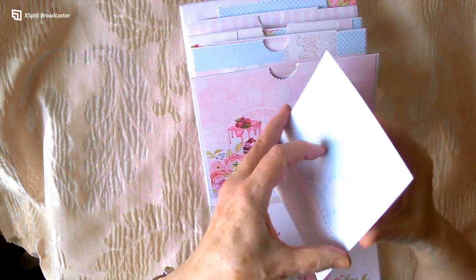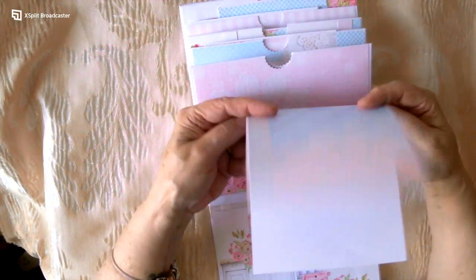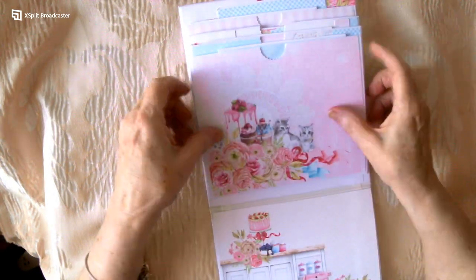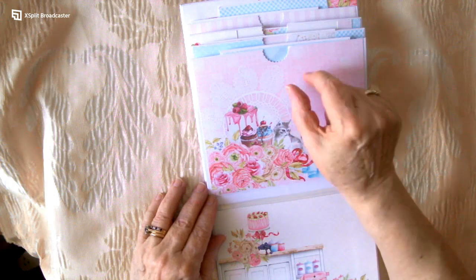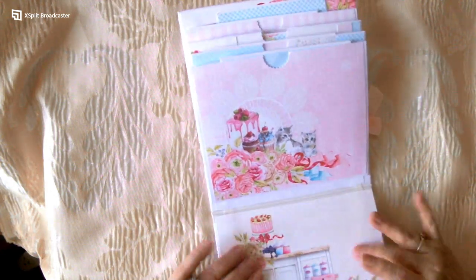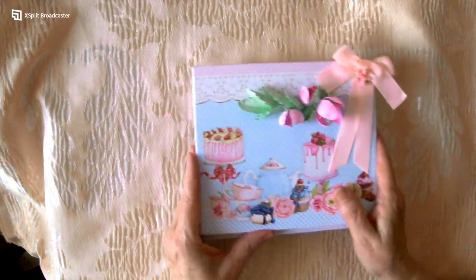Just pretty papers, basic, simple album. Not much interaction. That would be gorgeous with a photo just here, so you can still see all that. And photos, and that's it. Very, very simple and very, very pretty.